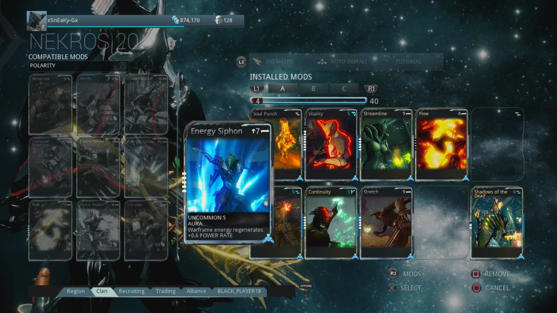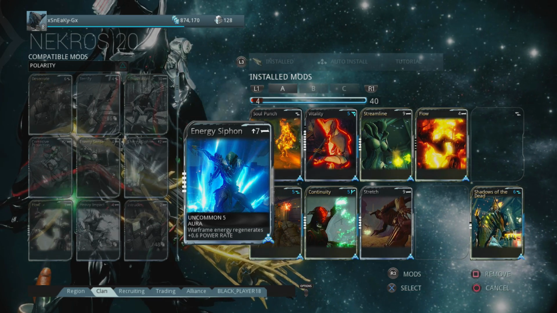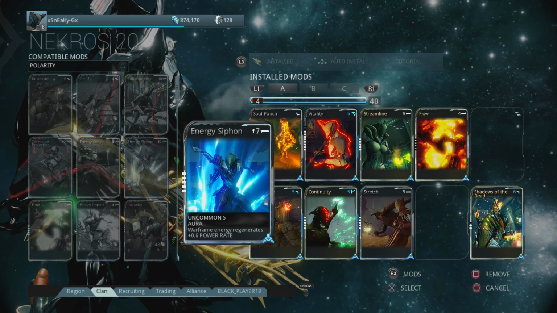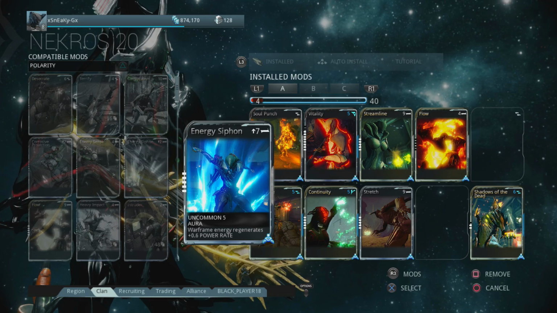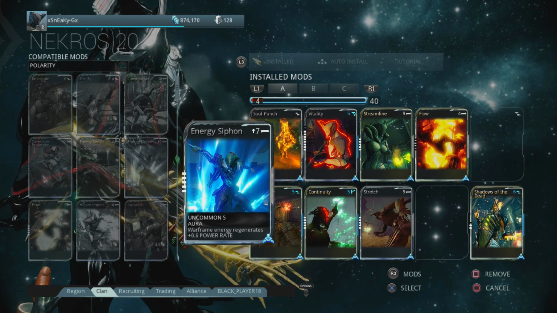Alright, now Nekros' aura mod slot actually does not have a polarity slot by default, it's blank. So you can put anything here you want. Energy Siphon's really the best one though if you want to keep regenerating your energy so you can keep using his abilities pretty often. Especially useful if you plan on desecrating and using him to go farming for rare resources and all the good stuff. But you can change this later with the form.